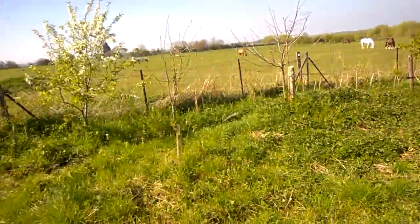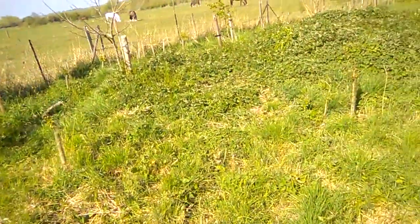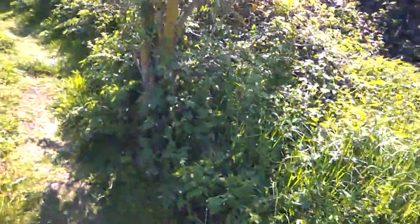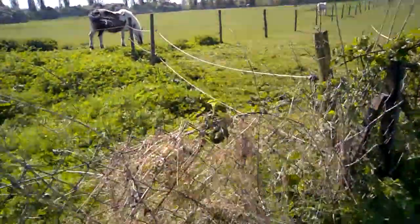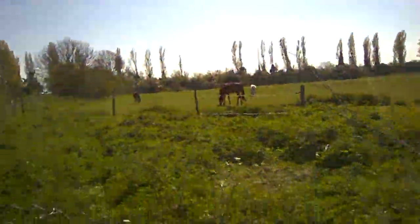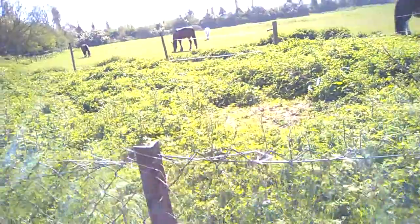There's some more of the horses. That's like a white bush. But let's go this way. I think I'm not far from the car park. See, I'm shooting out this way now. Oh, there's a lovely horse. That brown and white horse. And there's, you know, as long as I'm pointing it in the right direction, there's quite a lot of horses. Must be like a stable somewhere.